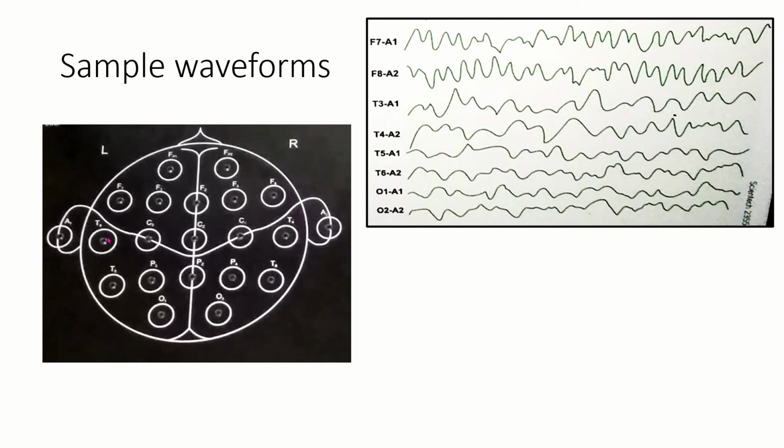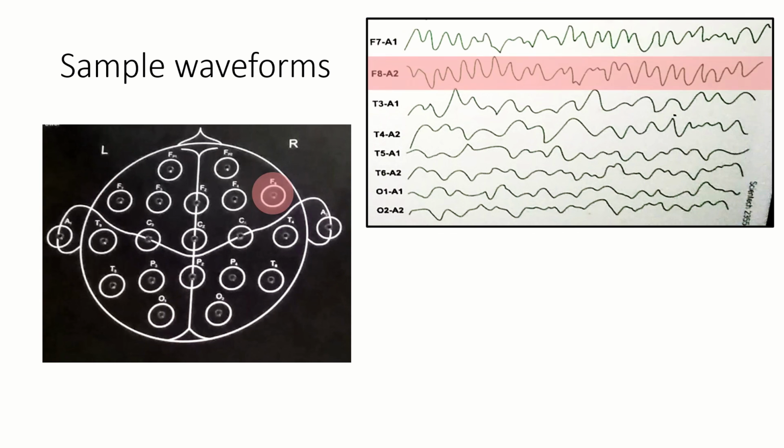Shown here is the scalp from the simulator, and we shall be connecting the electrodes from the points which are going to give us the waveform on the DSO, for example F7 and A1. A1 and A2, which are the reference electrodes, will always be taken as common, and we'll be observing the potential of the electrodes on the scalp with respect to these reference electrodes. We'll first observe the value of F7 with respect to A1. So the waveform for F7 with respect to A1 looks something like this.